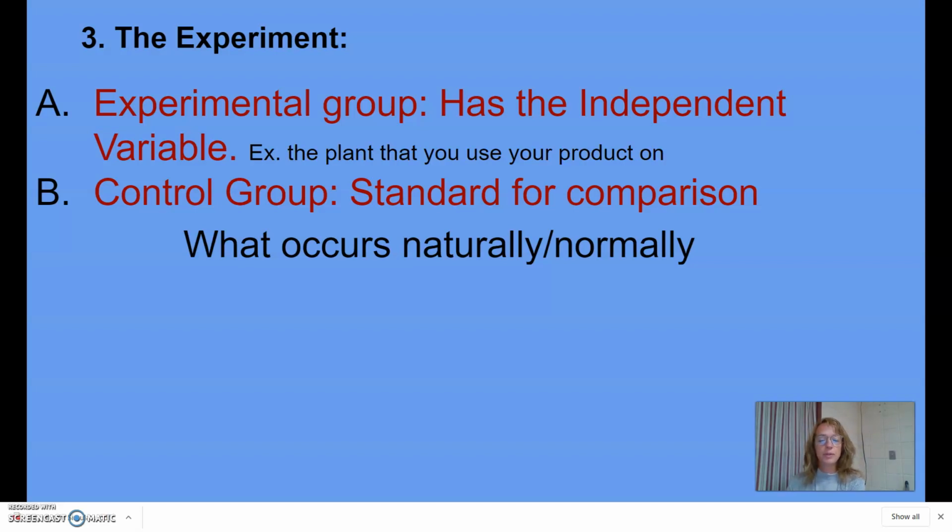So your control group is normal, experimental group has your independent variable, and by having that control, it gives you more proof if your experimental group did anything. Maybe both of these plants grow the same height, so then you can infer that your experimental independent variable did nothing. Maybe your experimental group dies, so now you know that your acetic acid or vinegar killed the plant, or maybe it grows better. But if you don't have anything to compare it to, you can't really say that it grew taller or shorter or whatever.